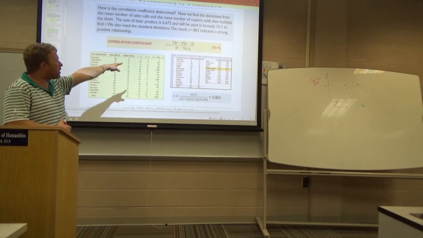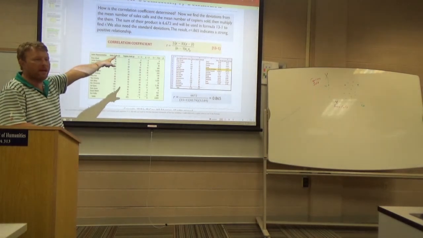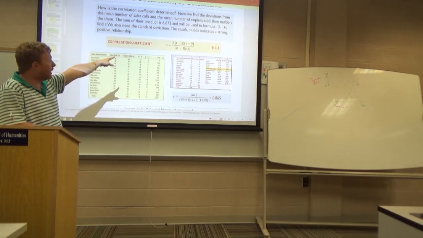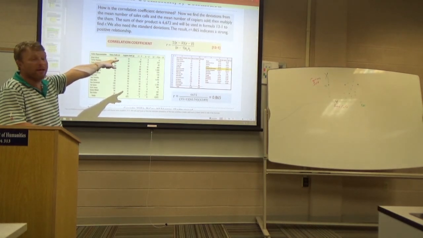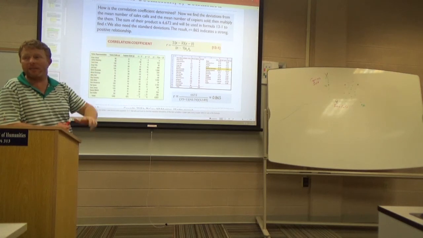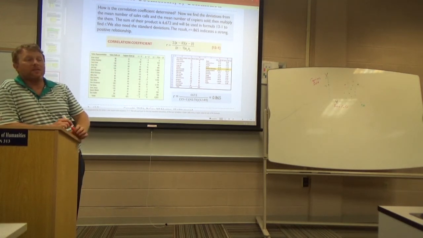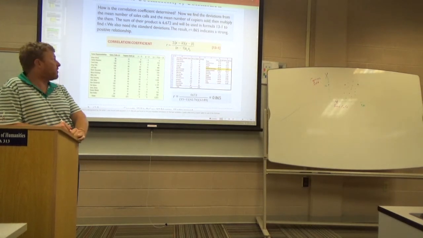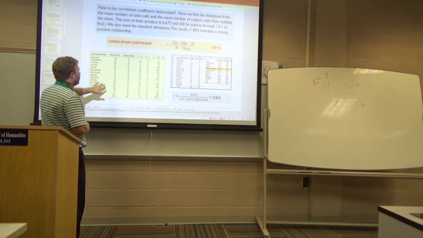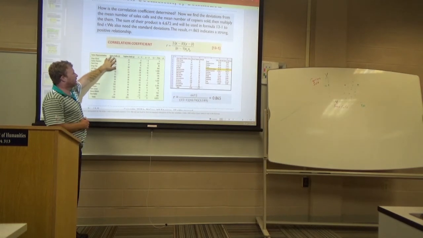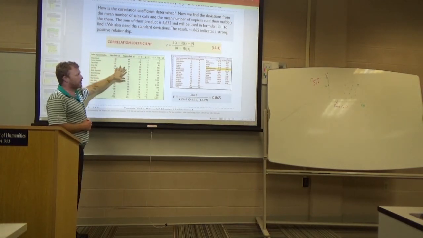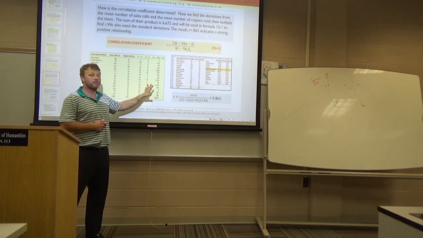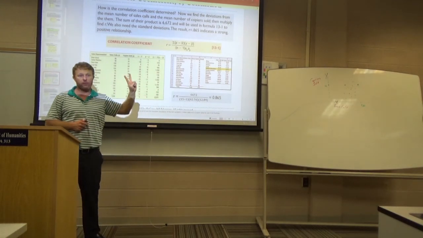Glad you didn't forget that, because let's look at our denominator in that problem. What do we have going on? N minus 1, sample size minus 1. N minus 1 times what? What's the lowercase s? Standard deviation of the sample. Very good. Of x. So it's the standard deviation of all these times the standard deviation of all these. But again, if you're doing this by hand, you got another big table of standard deviation. You got to do it twice, don't you?